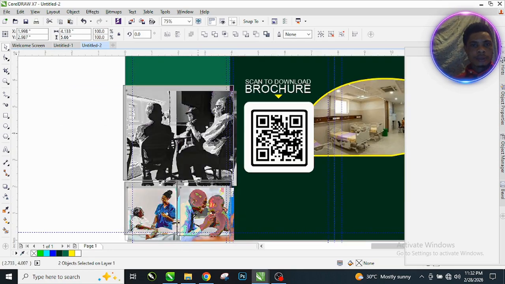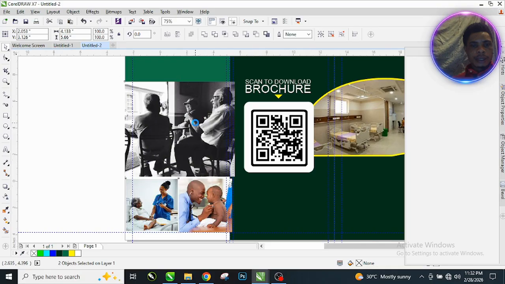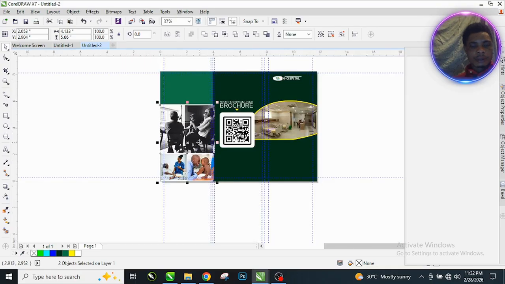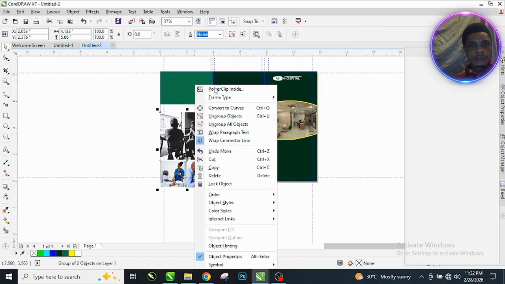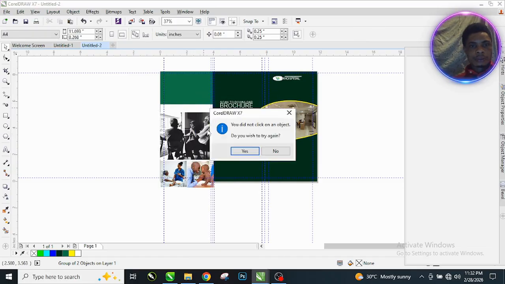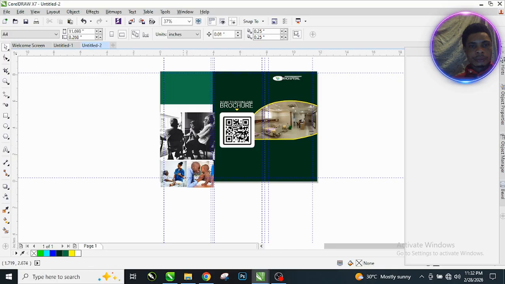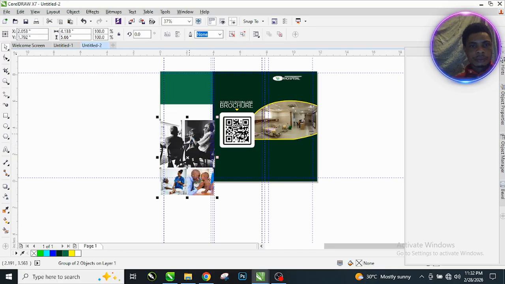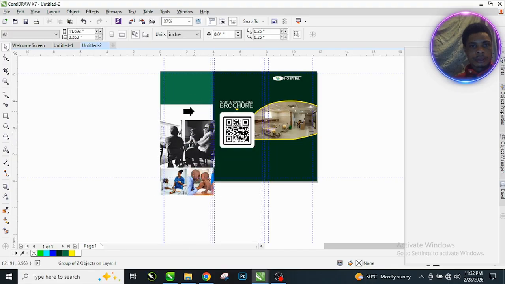The reason why it's like this is because I power clipped this, so I'm going to group all of this, then power clip into the frame. It doesn't.